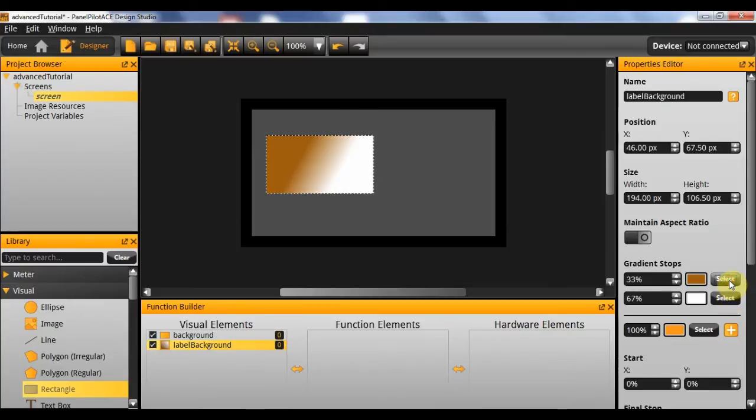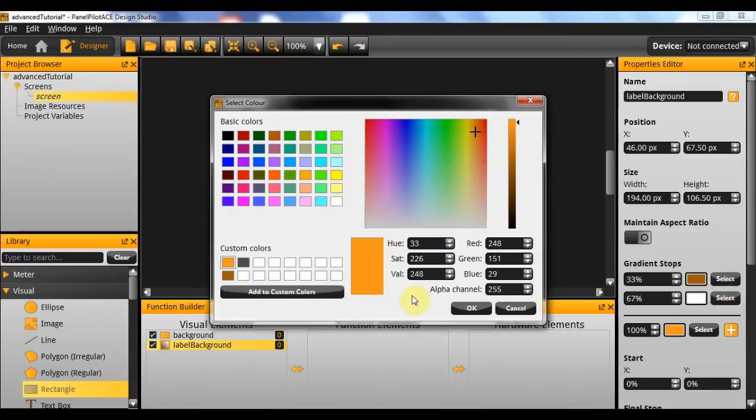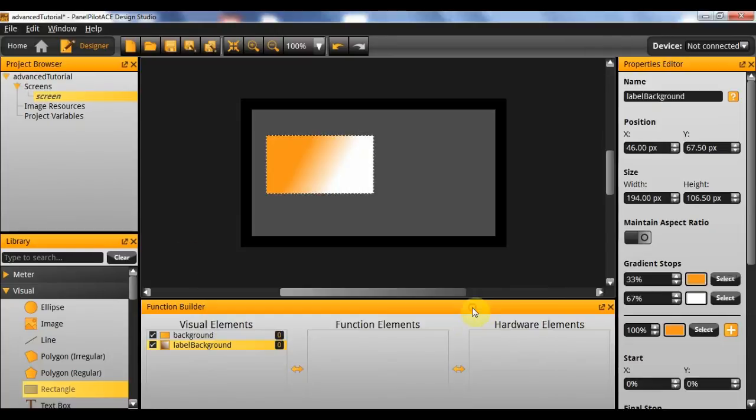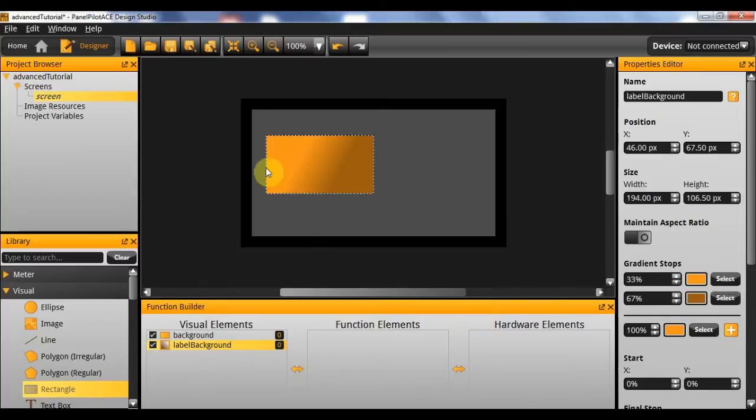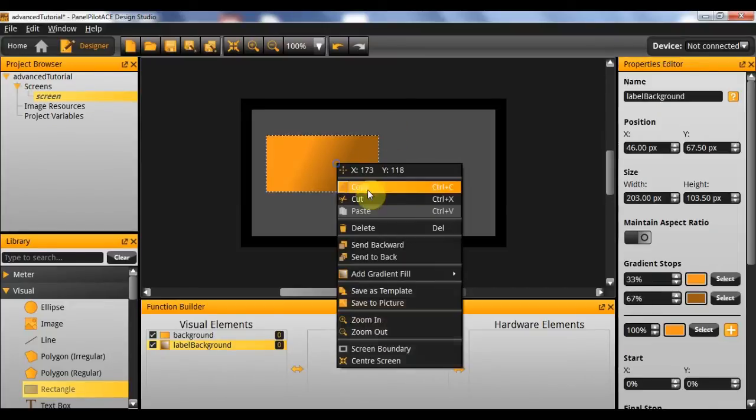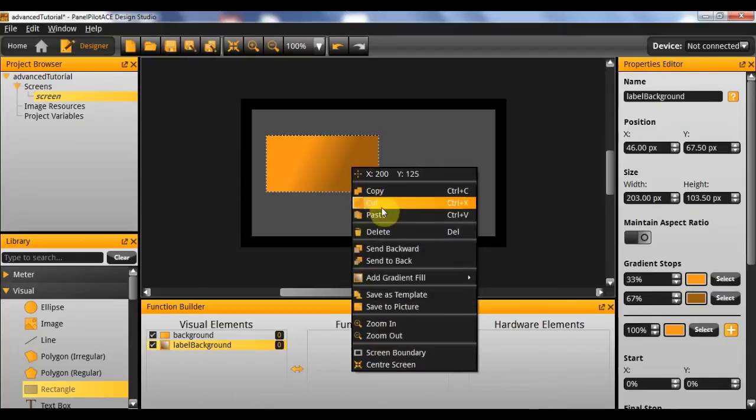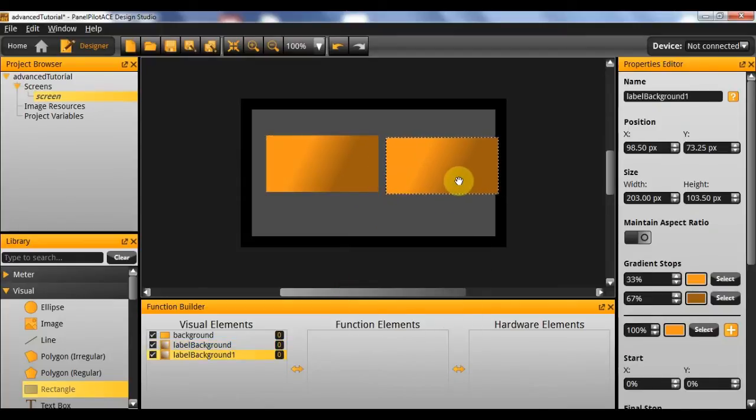Now, the first thing I should do, I didn't mean to change that color, is actually select the old one again. And here, select the new color as your secondary gradient color. So here we've got a slow gradient that is linear. And I'm actually going to need one more of these that I'm going to use as the background for my alarm icon. So I'm simply going to copy and paste a new one in. And for now, I'm just going to roughly resize this.